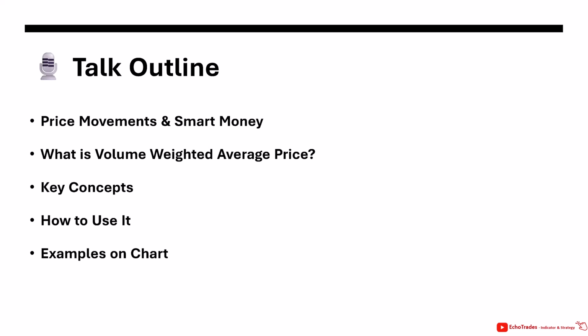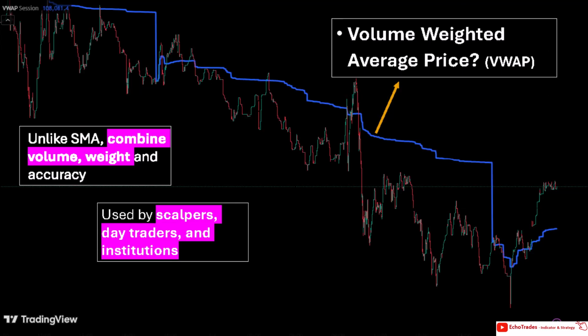Yeah, and what's fascinating here is the indicator itself. It's called VWAP, Volume Weighted Average Price. And the key difference, unlike, say, a simple moving average, is that VWAP includes volume. That gives it way more significance, more accuracy in reflecting what's actually happening. It's popular with scalpers, day traders, but critically, also with those institutional traders we mentioned.